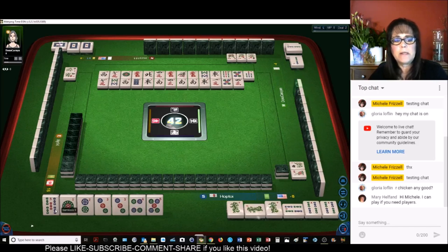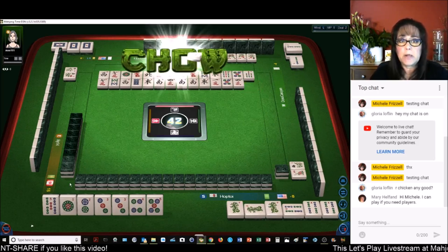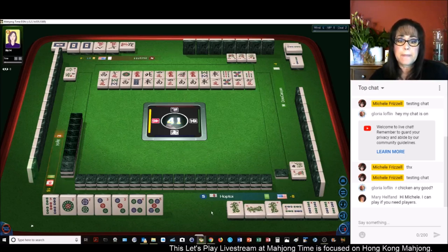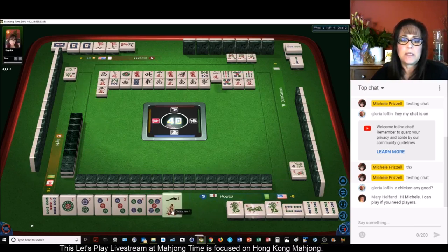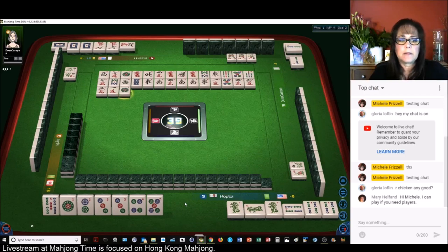Okay, we're ready to win on a five bam. And this would be the only value we have here, is the dragon pung chow. Because we've mixed suits with pungs and chows, but we are ready to win on a five bam. Let's hope we can get it. Three characters. We need a five bam. One character. And there are none out. One dot.